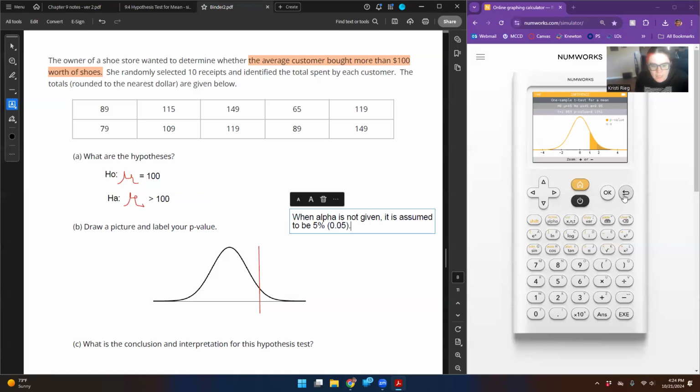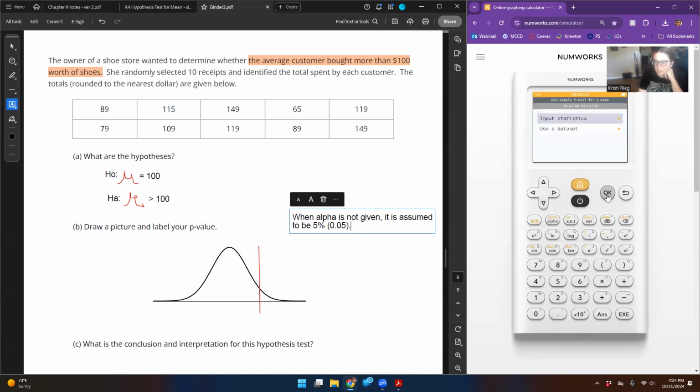Okay, so let us get our p-value, and we're just going to go back far enough. Oh no, we have to go all the way back here. This is what I did wrong earlier. I was doing it by myself, and I said, I'm just going to go back to this screen. And I used the wrong mu because I forgot to go back far enough. So you have to go back to the very beginning to have the mu. Okay, so this is supposed to be 100. And this is greater than.